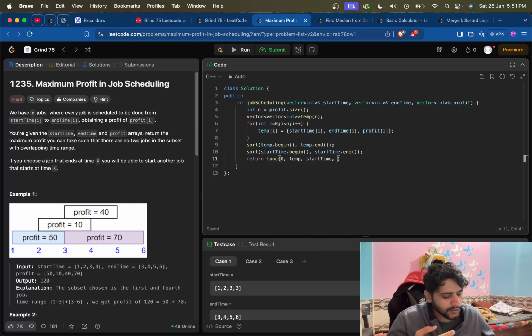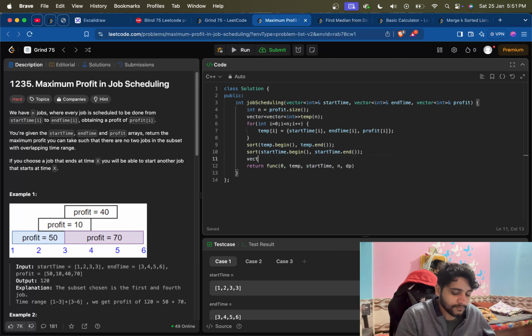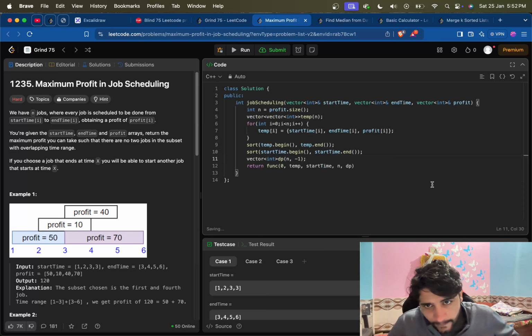And apart from that, yeah, dp, I forgot. Let's make a vector int dp of size n, and initially elements are -1. Fine.